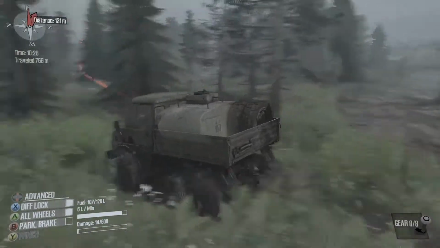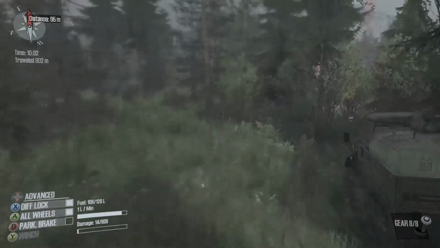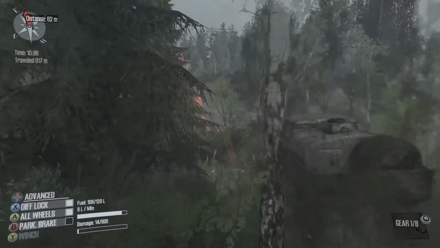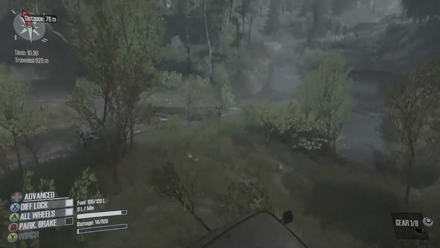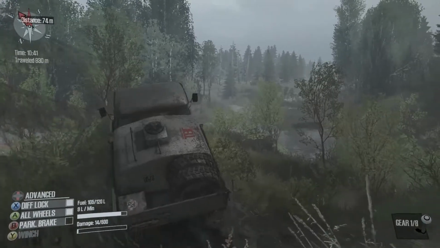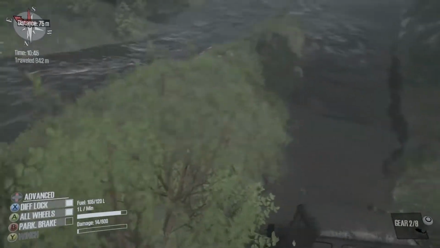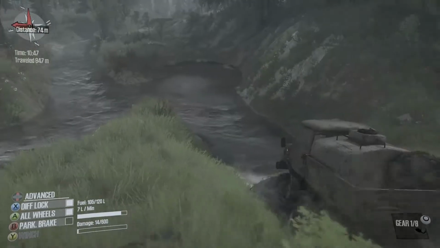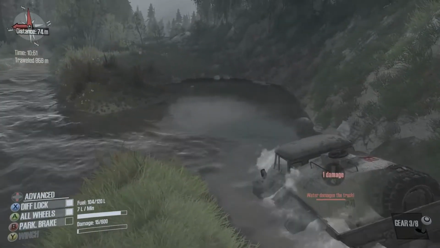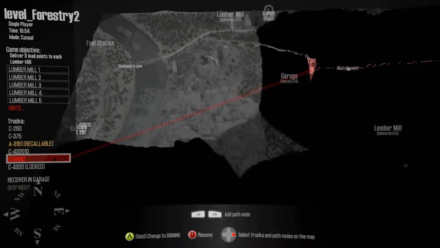I think there's a garage over there. As you can see, we're just ripping through the trees here. I suppose I should take that a bit slower. I actually have no idea what's on the other side. Apparently it's a fast moving creek. Oh, this camera. It's so frustrating at times. Yeah, that is deep. Yeah, maybe I should be a bit more careful.